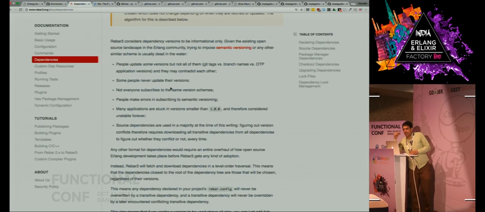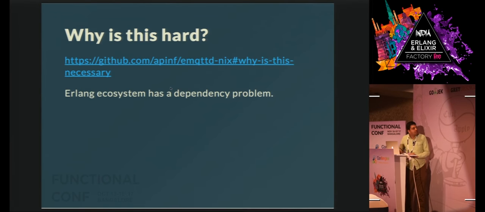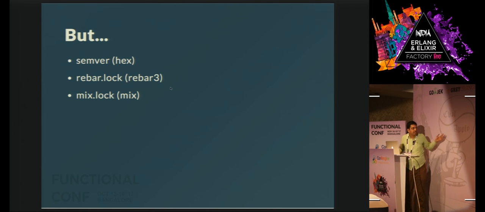We have Hex these days. Hex is kind of nice, because once you publish a version, Hex registry prevents you from publishing to the same version using some different code. You'll have to increment the version or something. But again, people do not pin to specific Hex versions. People use semantic version ranges, and there is no guarantee that you get the same thing. If the developer misses some update, so even with Hex, we have a problem that has not been solved. And semantic versioning does not work.